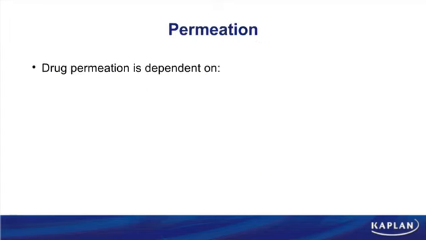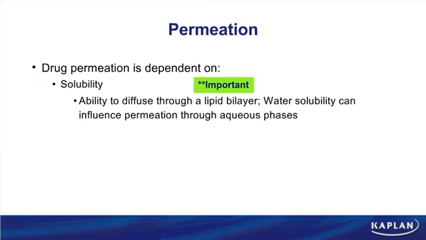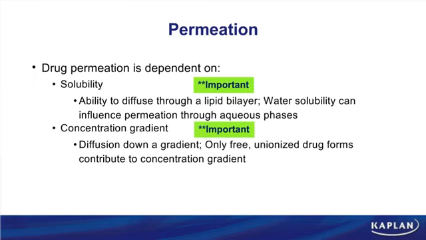First, we're going to talk about the concept of drug permeation. Permeation is really the ability of a drug to move effectively in the body. There are certain factors that are really, really important for determining drug movement. The two most important of these are lipid solubility and concentration gradient. Most drugs are designed to be lipid soluble so that they can move easily within the body. And concentration gradient, because most drugs are going to move passively down their concentration gradient. So these two factors are really the most important determinants of drug movement.